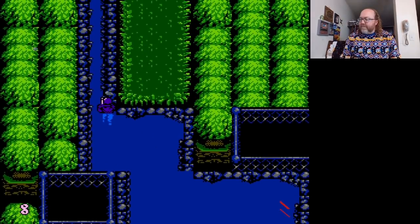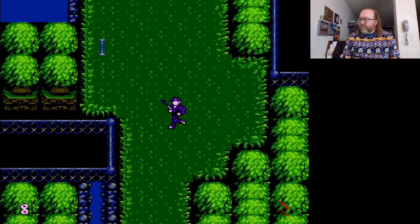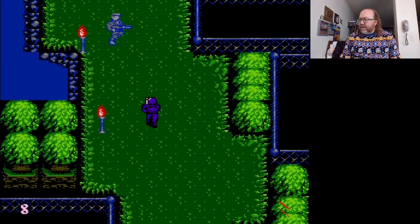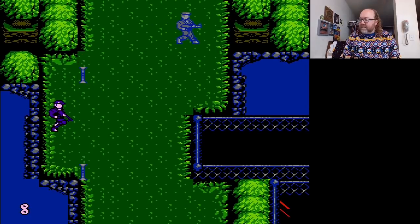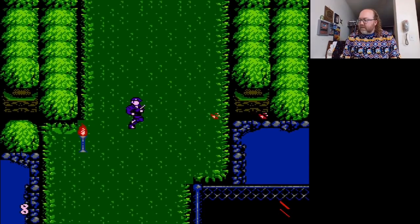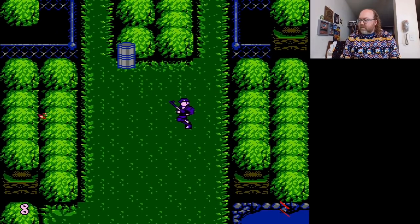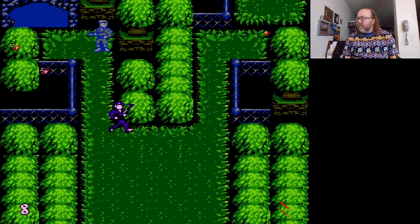Okay, so there's my machine gun. The enemies explode. Everybody's combustible in this game. I like that. Oh, is this going to be a flamethrower? Please say it's a flamethrower. Ah, I guess that's a flamethrower. I'll take it. I love it. Lots of items. H for health? I'm not sure.